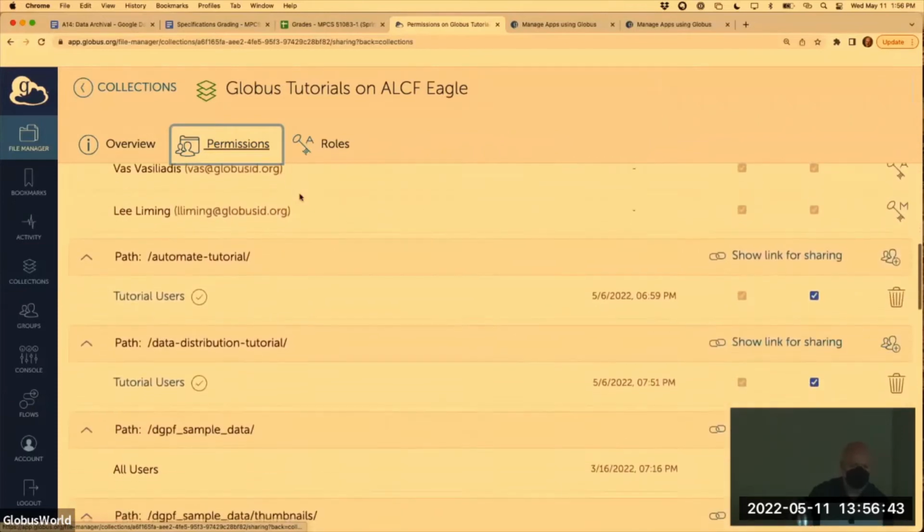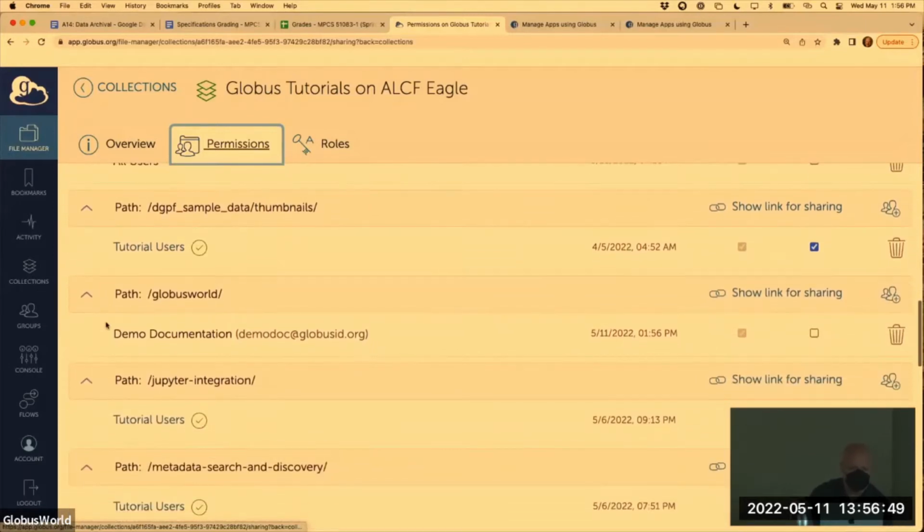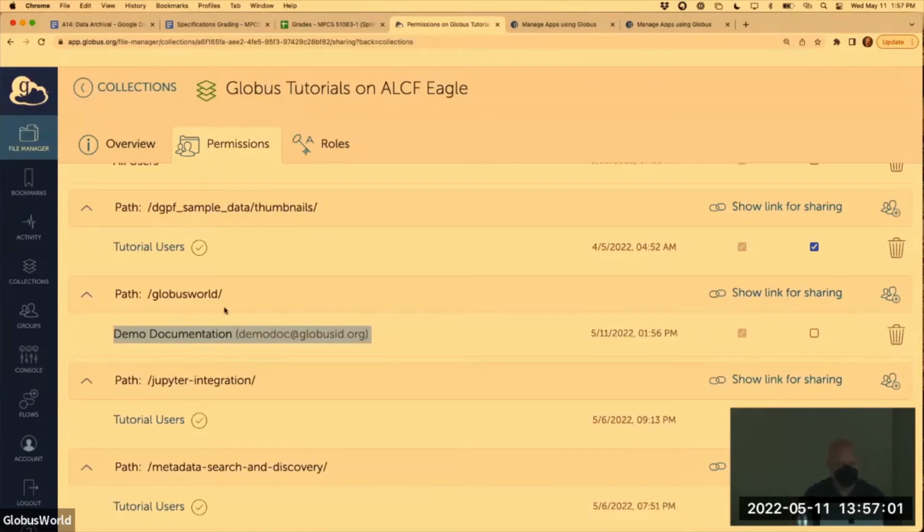So again, this is all stuff that you could do by pointing and clicking, but obviously to do it at some level of scale, you would want to do it automatically. So here's the permission we just added. We granted this user or this identity read access to this path on that guest collection. So they would only be able to access that and nothing else.